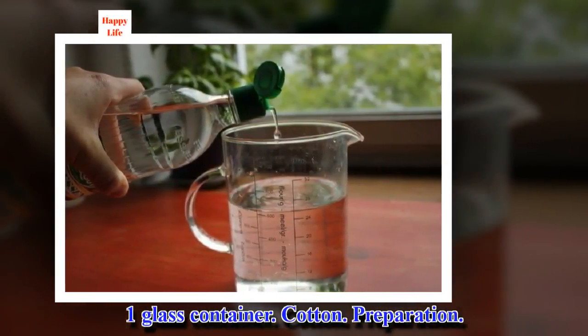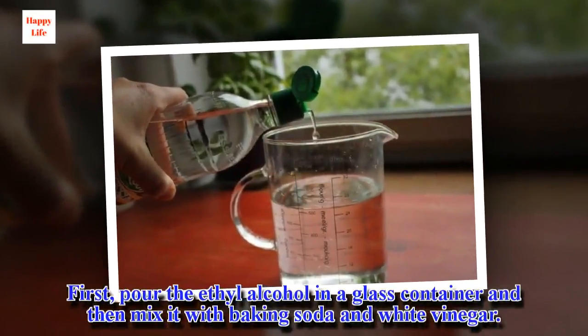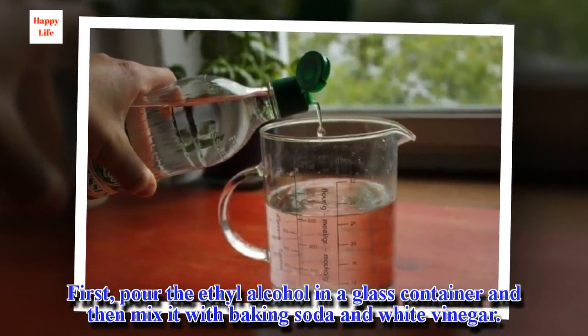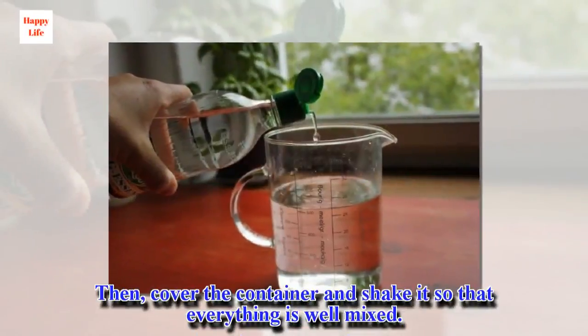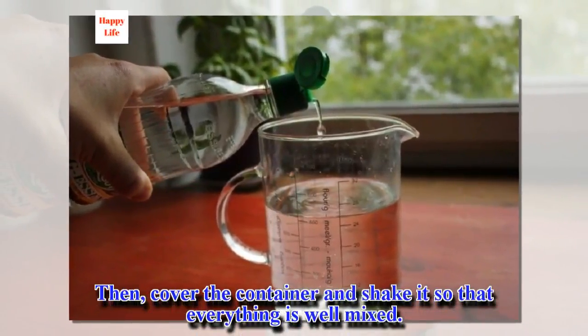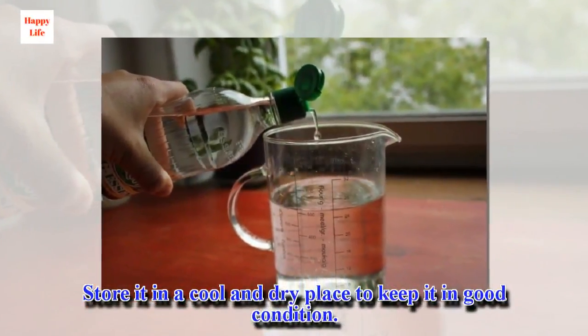Preparation. First, pour the ethyl alcohol in a glass container and then mix it with baking soda and white vinegar. Then, cover the container and shake it so that everything is well mixed. Store it in a cool and dry place to keep it in good condition.